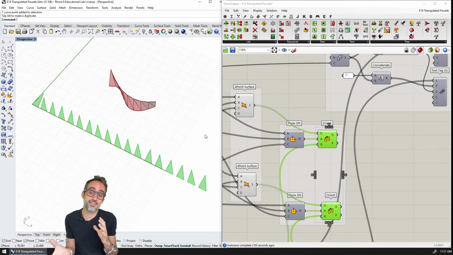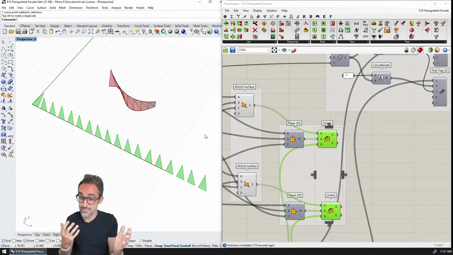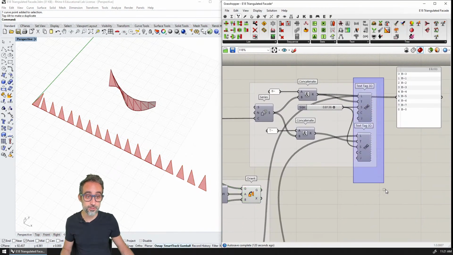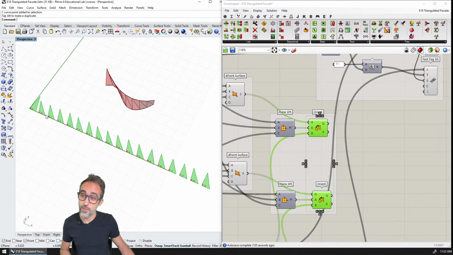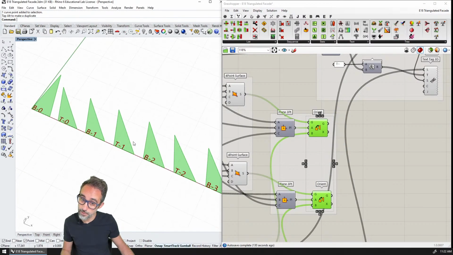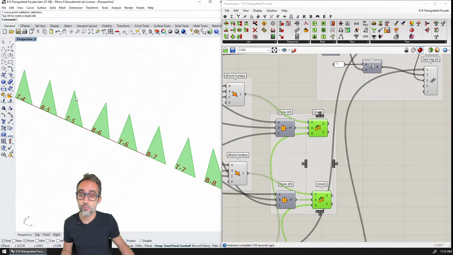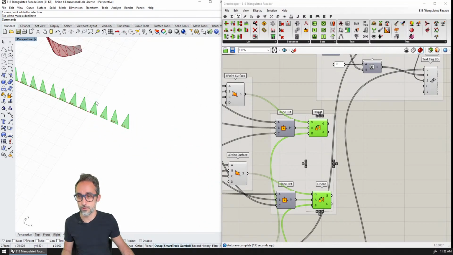And because these techniques are the ones that we typically use when we do mass customization, fabricating things where each element is different from the rest, tagging and giving proper names so that we don't forget which element is which is actually very important. So I will also teach you the small techniques about how to add labels to each one of the elements to make sure that we know which one is which and we don't lose track of them.